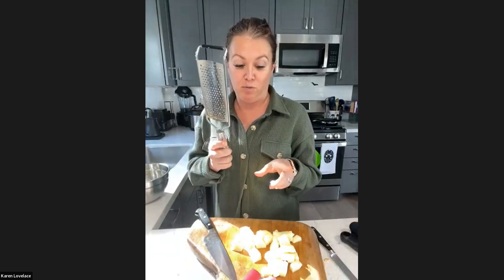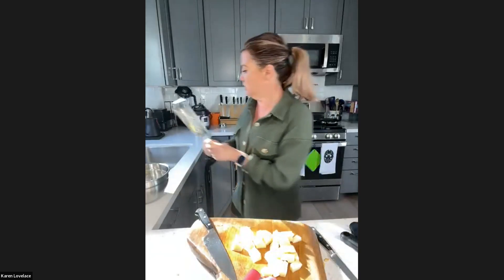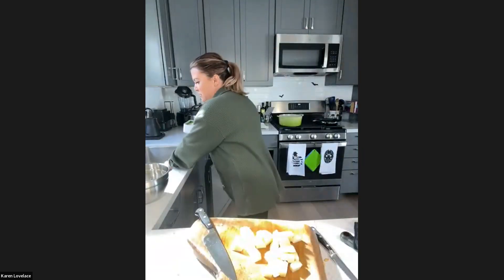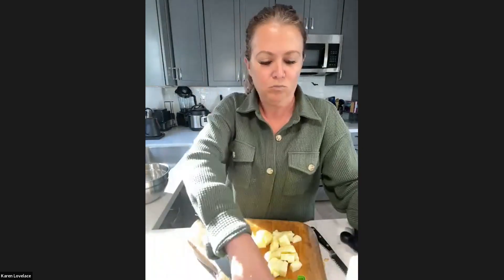Also, if you use a microplane and let it dry — especially with garlic — it's really hard to get off. So always run it underneath water right away. The reason I know is because my husband does the dishes and I get in trouble for that. My husband was originally an electrical engineer — very type A personality. And I was an early childhood teacher, which means you can't be type A with little kids. So we're an interesting team. This July we'll be 20 years together. Maya, how long have you been married? Her 21st anniversary was on September 21st.